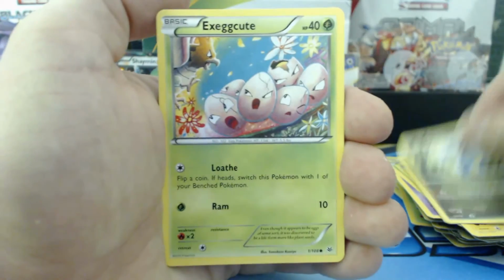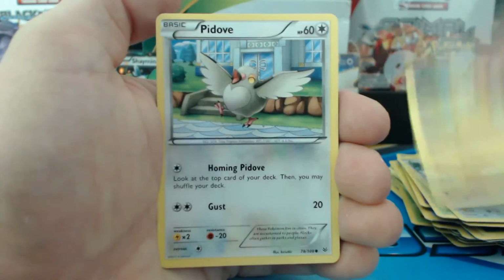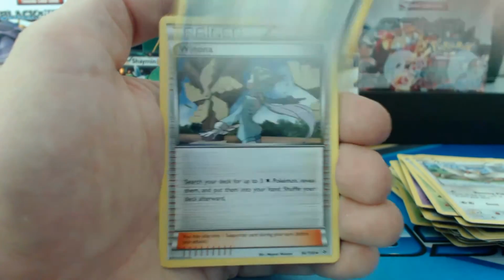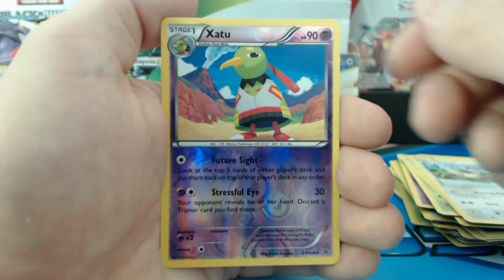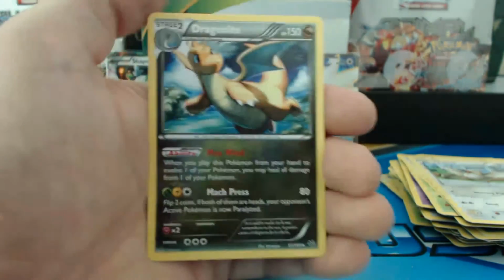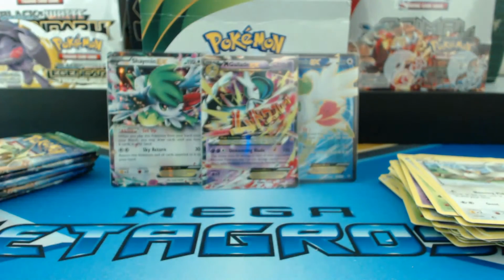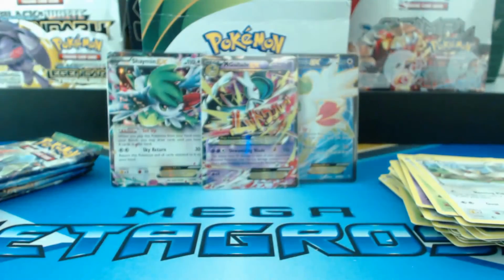Bagon. Execute. Fletchling. Pikachu. Pidove. Mega Turbo. Winona. Unpheasant. Zatu. Reverse Holographic. Rare. And a Dragonite. Rare card. Where am I putting my rares? Well, I messed that up. Oh, yeah.